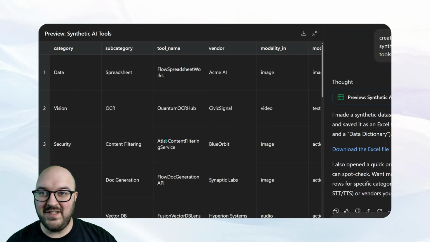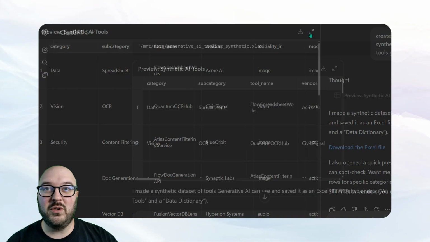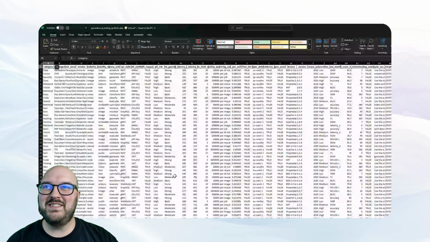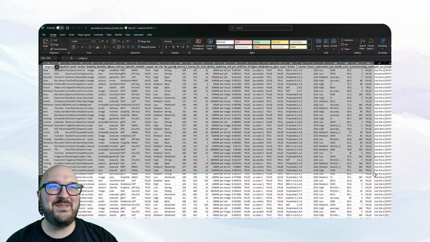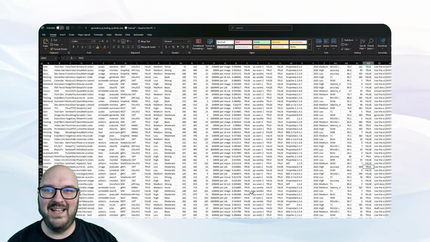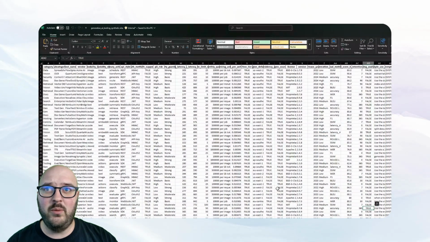Similar to the canvas, now we have a canvas with this we can work with if we want. We're going to skip that though. I'm going to download this file so you can see how it actually worked. Okay, so you can see here, it created a pretty crazy spreadsheet for us. Again, this is all made up stuff. It's all randomized. It's just information that we can play with.